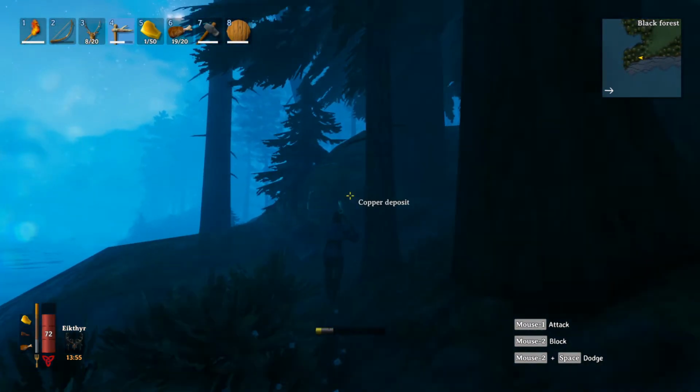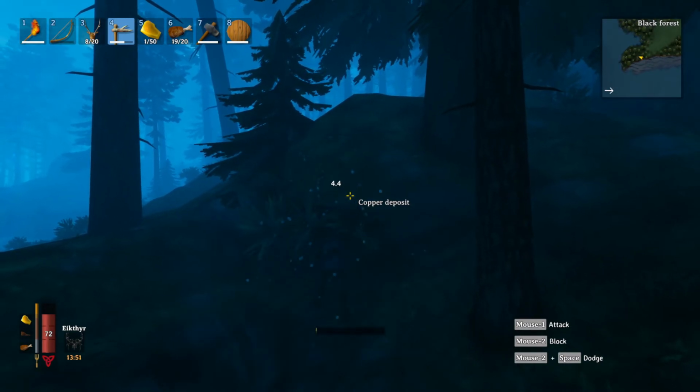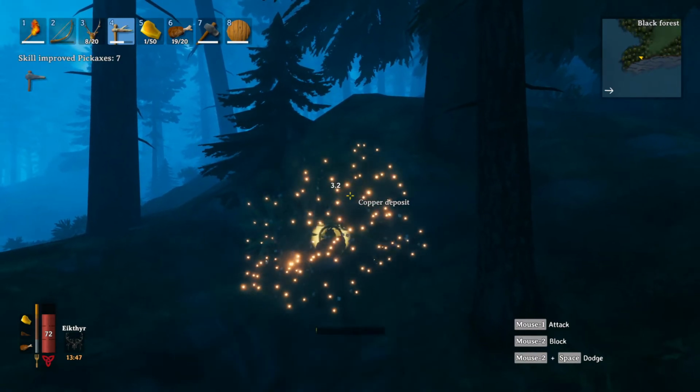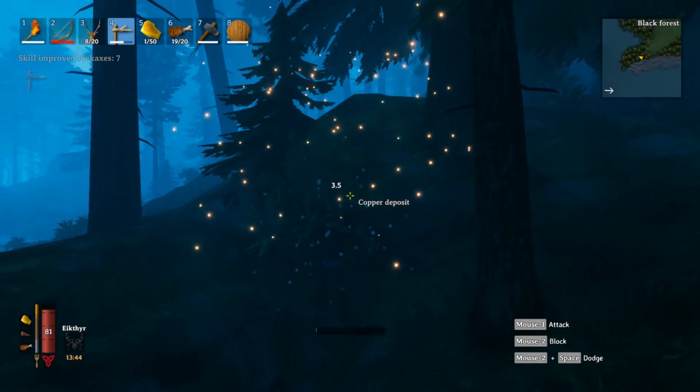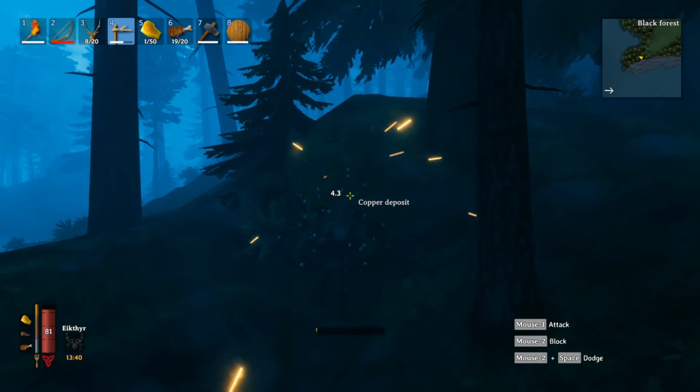Is this tin? Was this copper? Hey, there we go. We found copper. Perfect. Nice. Look at that. We're finding it all today. Awesome. Oh no, we need to find surtlings. But I'm sure we'll be able to do that in the next episode.